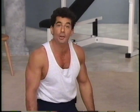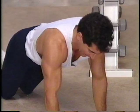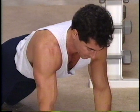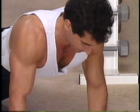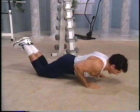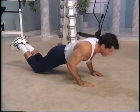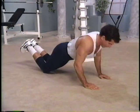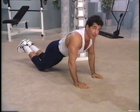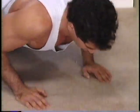We have one more set of push-ups for the triceps. Beginners, you're on your knees; advanced, all the way up on your toes. Palm of the hands forward. Bring the body a little more forward this time. We're going to go down into the triceps. Down and lift. Notice the palm of the hands right now are right where the chest line is — don't make the palms too high up. Push off the triceps.